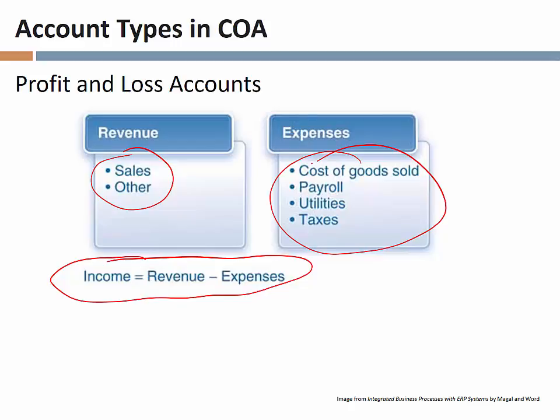So when you get right down to it, even though there may be hundreds of accounts in my chart of accounts, they're all either going to map to the balance sheet or they're going to map to the profit and loss / income statement. And so this designation helps us keep track of what's actually going to appear where.